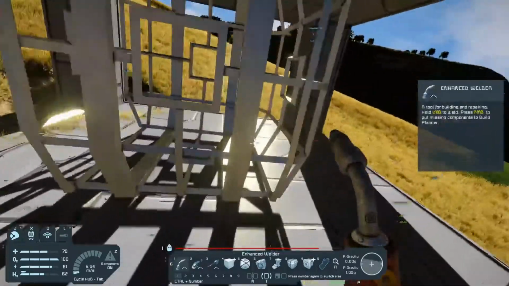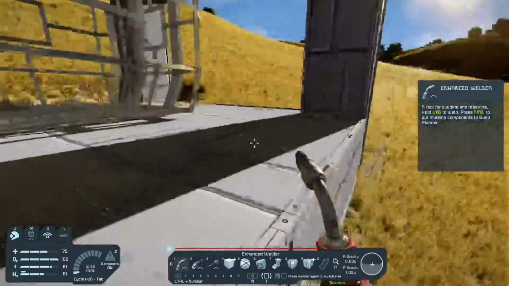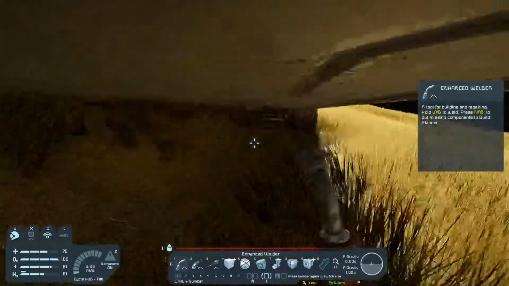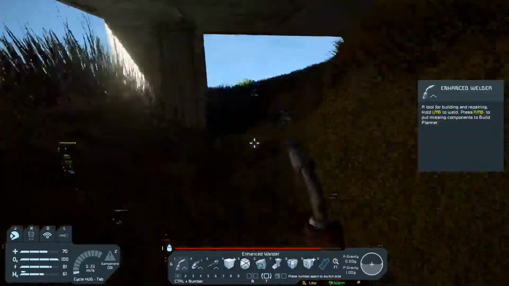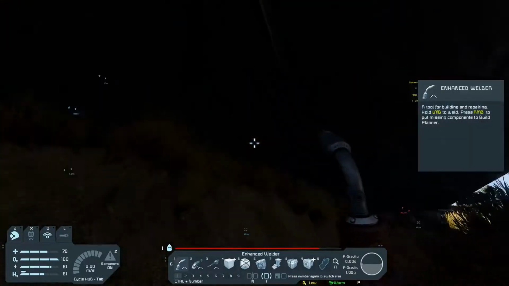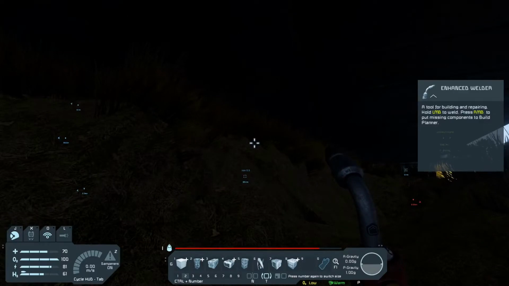Drop down here. The other thing we need is a battery. I'm going to be cheeky and stick the battery underneath. This is the old mine entrance coming down. So I wanted to build over here because I figured this might be useful. So let me grab a battery.